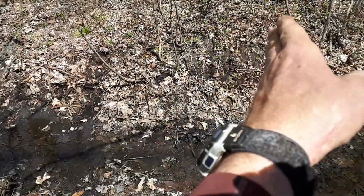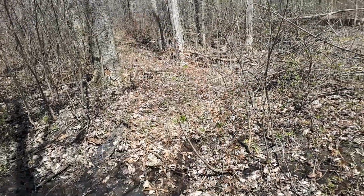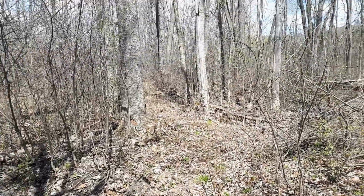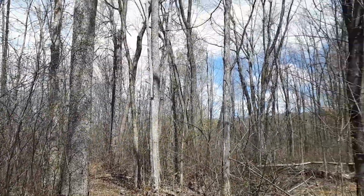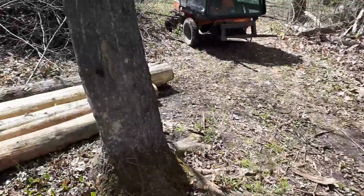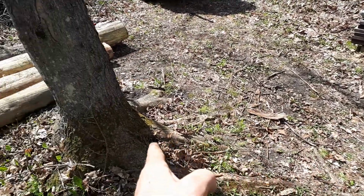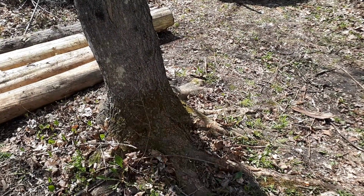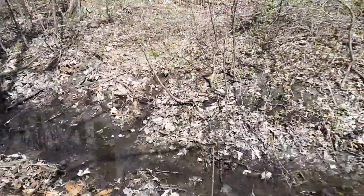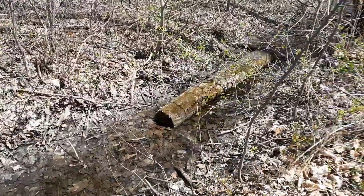I think we're gonna move it over to about here, because the snowmobile has a hard time making that corner. It's too tight. And even though we got every tree around here dead, it should be all cut down. But this maple here, that's why the bridge was where it was. We're gonna move it over as close as we can. The edge will be even with the maple, and then what we're gonna do is pull these little suckers out of here, pull that log out of there.